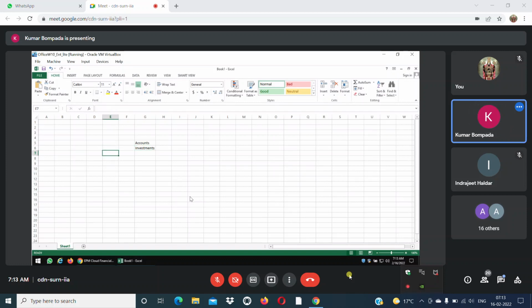Okay. So here, this is my investments, which includes unsecured bonds and secured bonds.